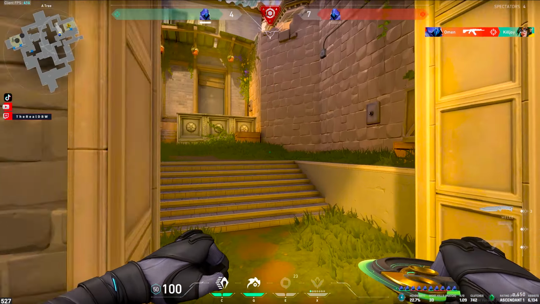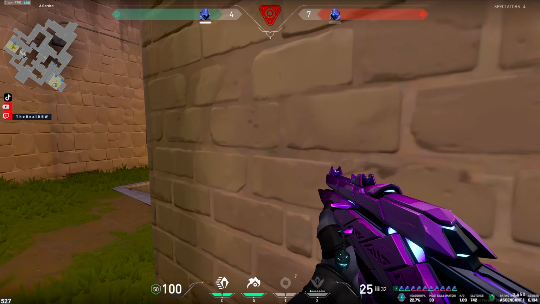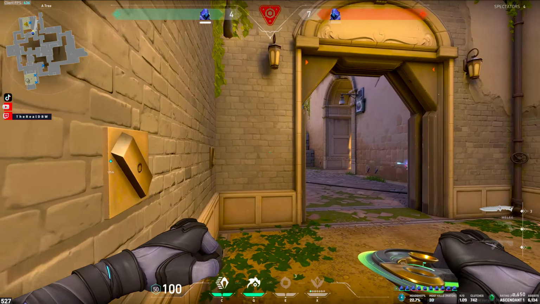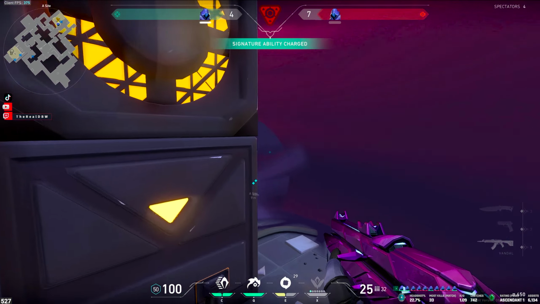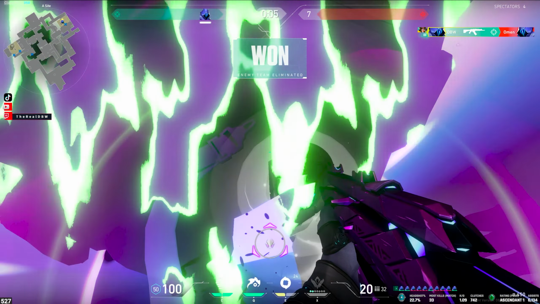I prefer to play aggressive in these situations. He sneaks past me on tree and I need to move fast and quietly. Omen creates a wall of smokes, but I have to push them and that's all she wrote. Well, actually, this is what they wrote.